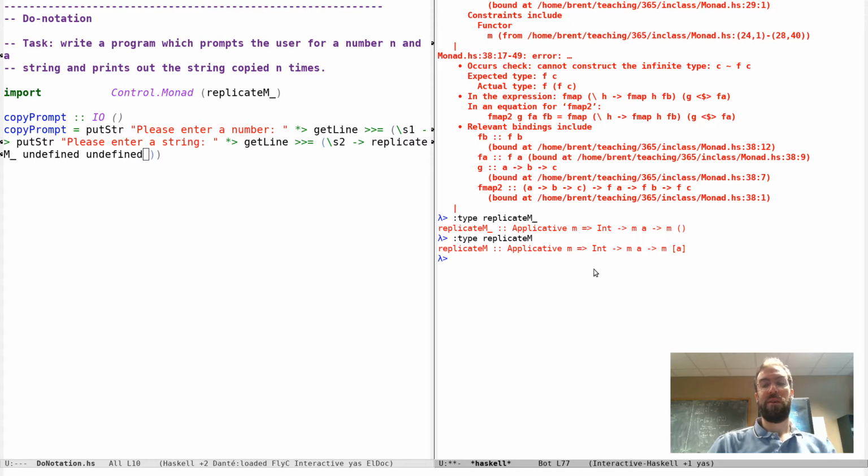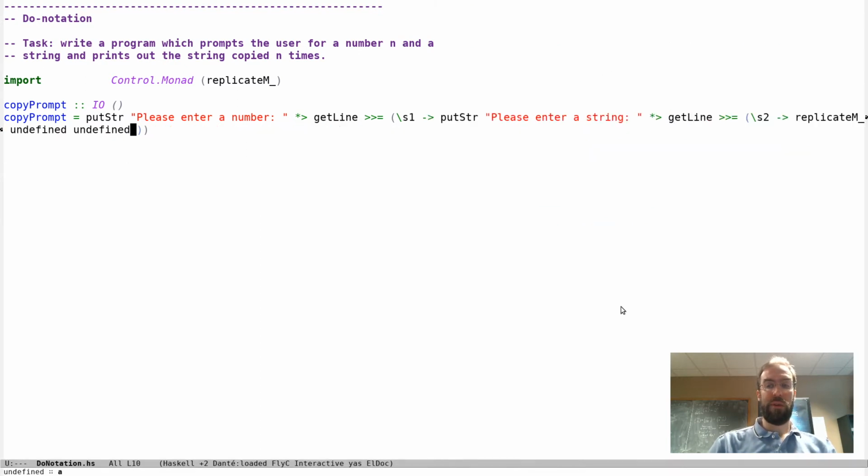And I think you could figure out how to implement this using things like traverse or the sequence function that we did the other day, together with the function replicate that just replicates a list. So you can think about replicating this a bunch of times. We get a list of m a, and then we do the sequence operation to get an m of list a.